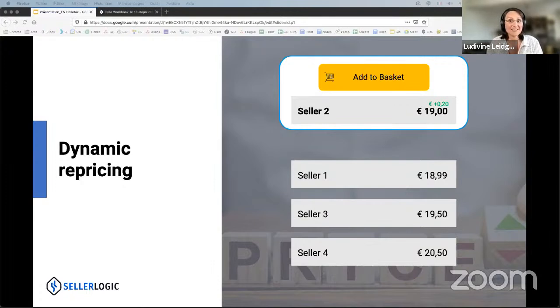So if you have another competitive advantage, like you have more stock, or you have better shipping times, or you have a better rating, you can actually afford to sell at a higher price because you offer the best overall service at the best possible price. And this is seen as such by Amazon. So the dynamic repricer will increase the price little by little to reach the best price in the buy box. As soon as it loses the buy box, it will immediately return to the exact price to win it back, because it keeps a history of all those changes, and it learns and reacts faster.